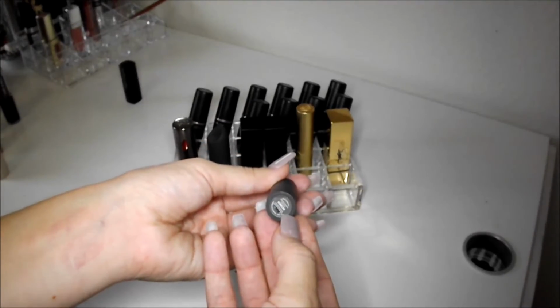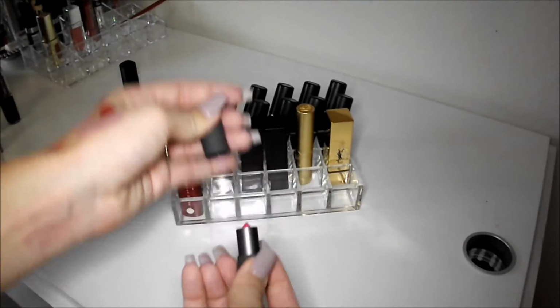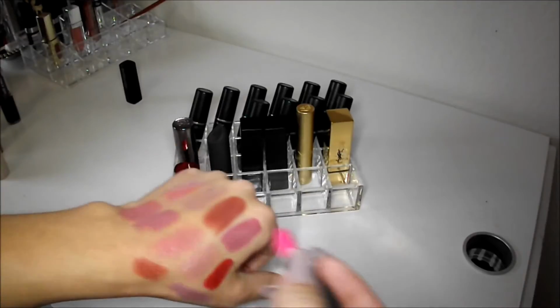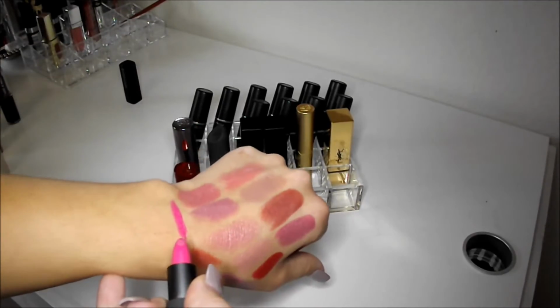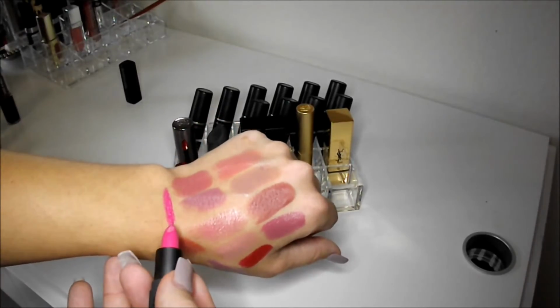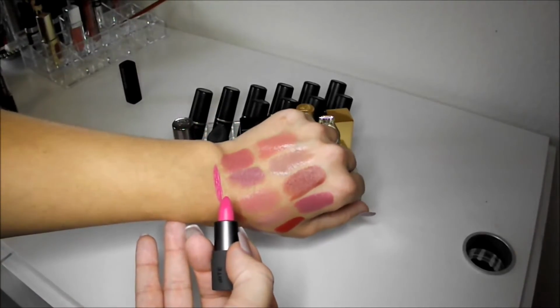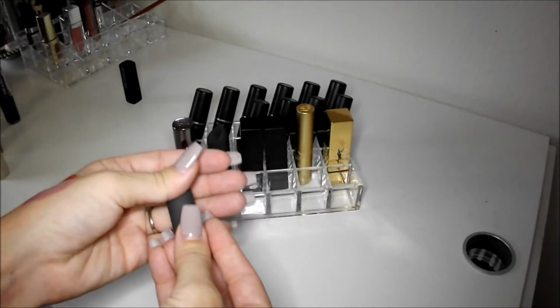Oh, okay. I think I got this in an Ipsy Glam Bag, and it's in Kimchi, but look at it. It's like a hot pink shade, and I will actually never wear this. It's looking more purple when I'm looking at the camera, but this is like a hot pink, so definitely going to give this away if there's someone who wants it.